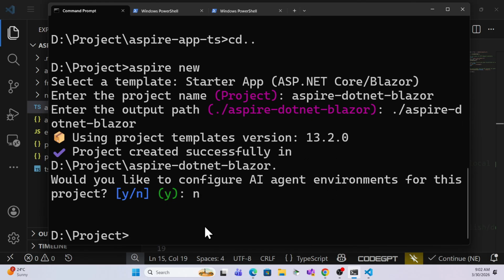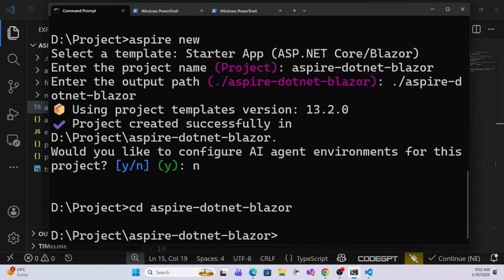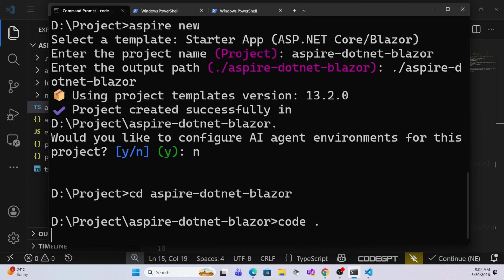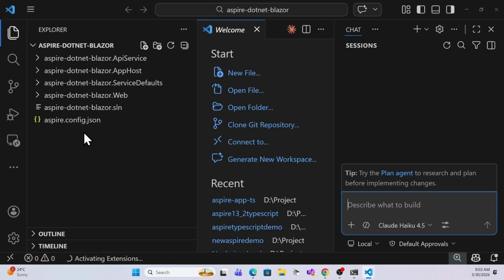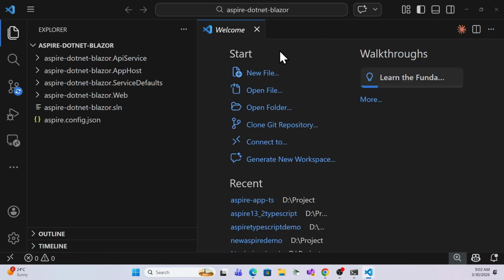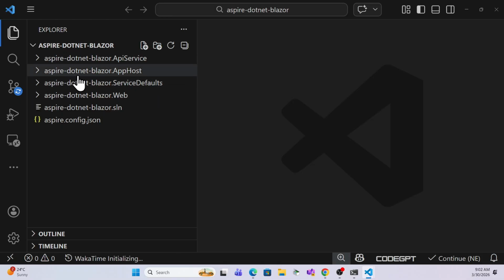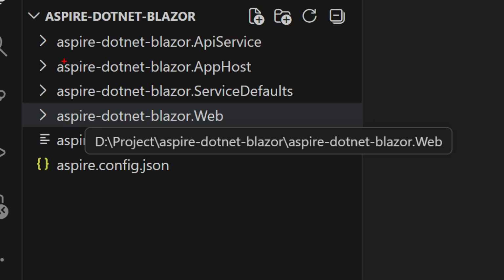So now if you cd to that aspire.net, go to here and open it in VS Code. So let me zoom in a little bigger over here, and see, now the .NET app host is over there.